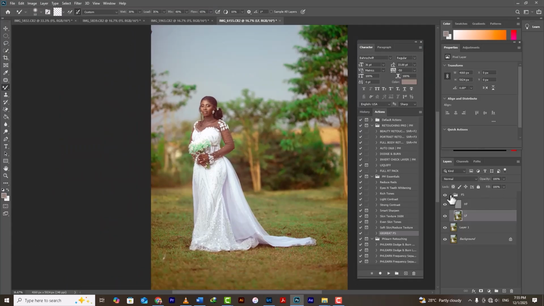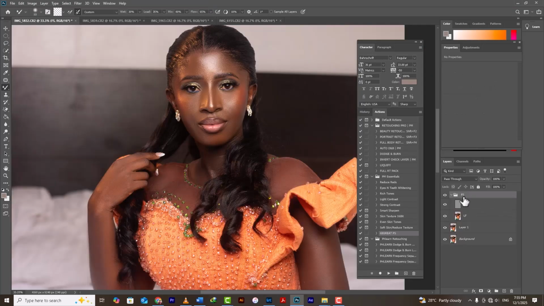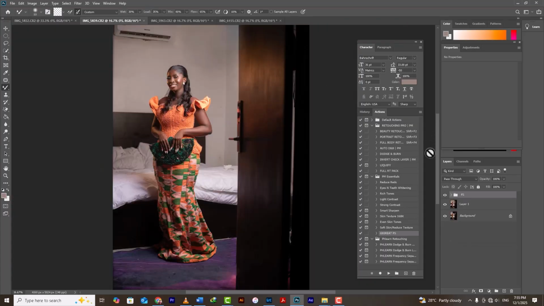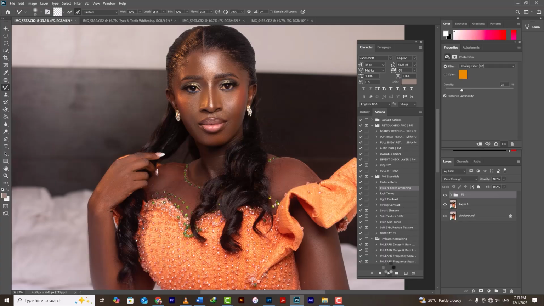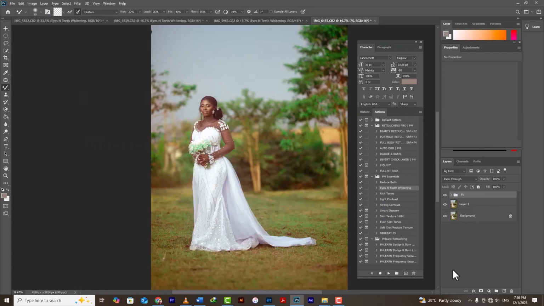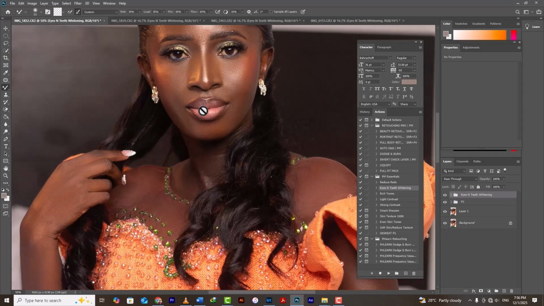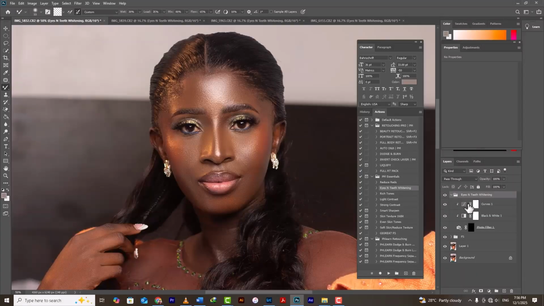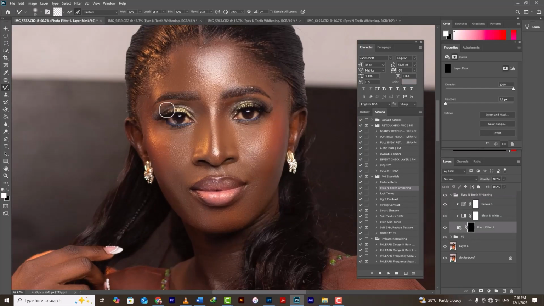All right, so now I'm done with my frequency separation. What I'm going to do is work on the teeth and eye whitening. With that one, I'm going to apply it on all the images individually, so that when I'm working on the eye, I know I'm working on all of it, because the eye here is not looking that bright. I'm not talking of white, I'm talking about bright. You shouldn't make the eye white, you should make it bright, right?